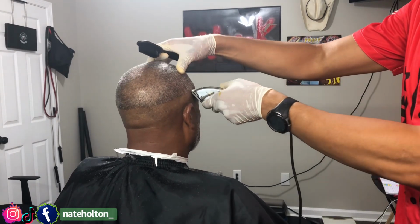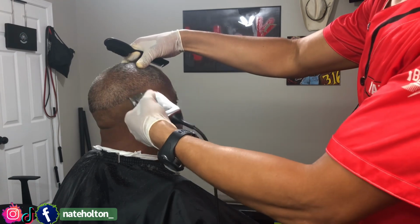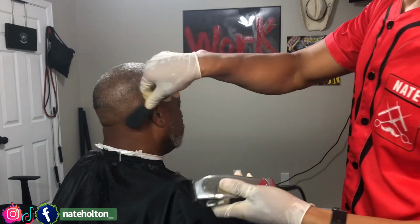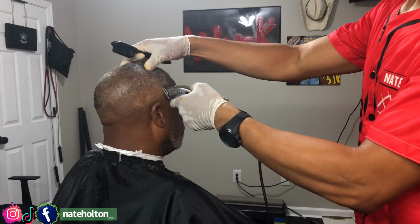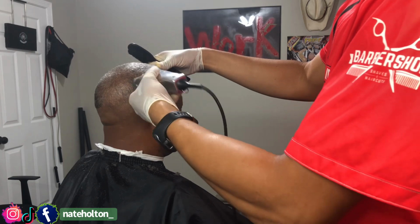Opening up to the first 2 notches. We're gonna create that first guideline, a 1/2 inch, and we're gonna make sure it's nice, smooth, and clean. And remember, we debulked with that 0.5. Open it all the way up, going towards the next guideline, another inch up.